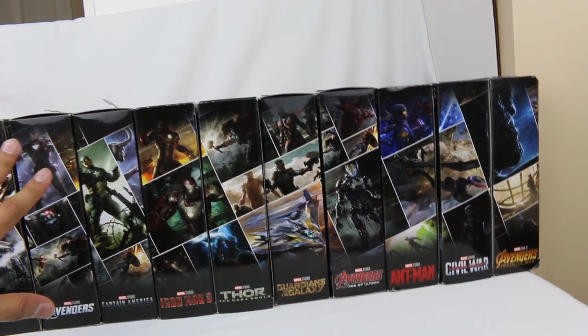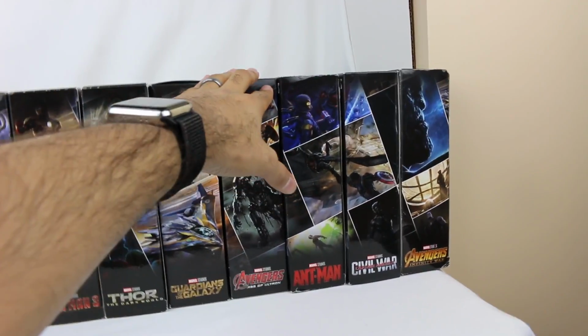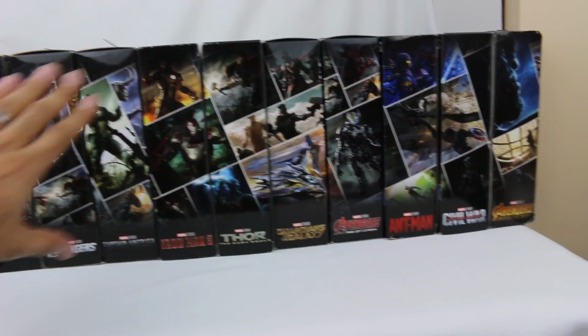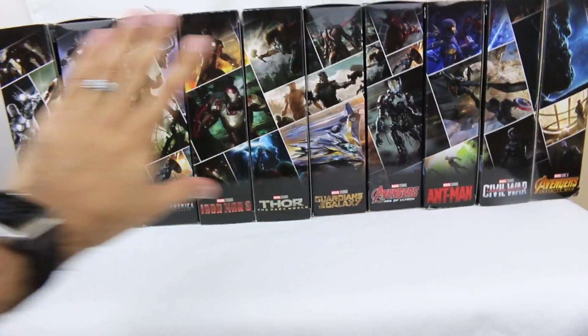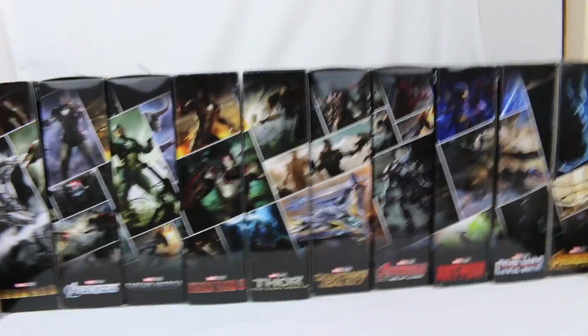So if you saw the last review, the box was big for that one. And you take it away with the smaller box, this collage actually looks even nicer because it's all one size there. Now granted, if you look behind the scenes, these boxes are differing sizes, differing lengths, so that kind of throws it off. But at least from here, it looks much better because you don't have that one box sticking up. So that's kind of nice.